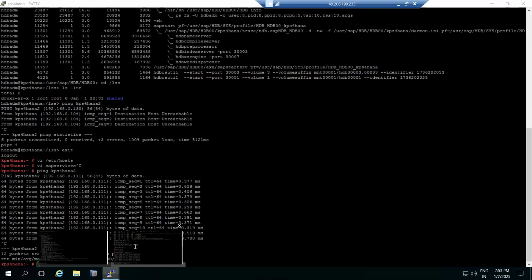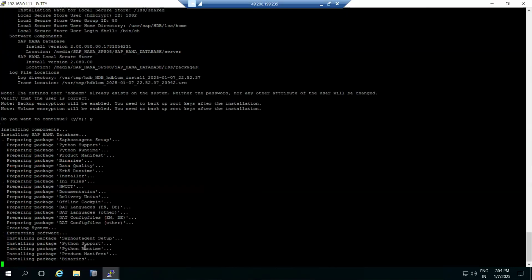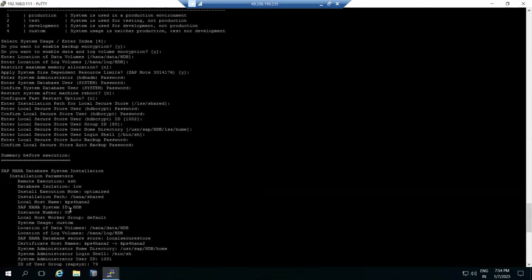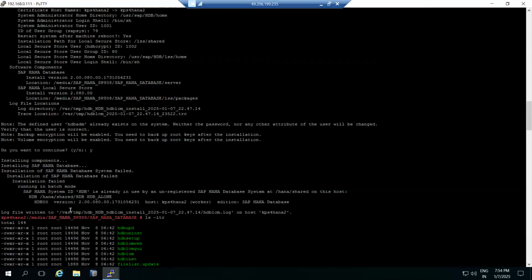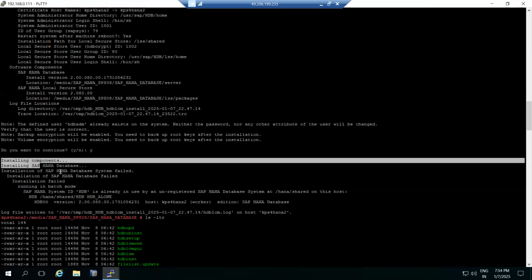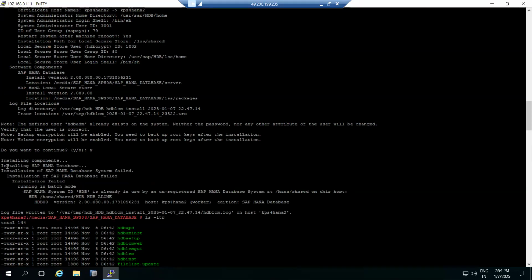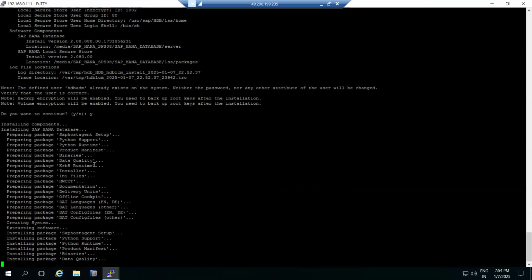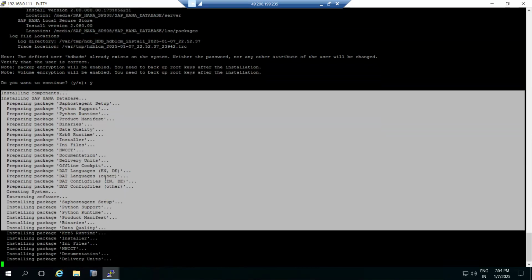What we can do is install a new SID and perform that. So let's see here. I think something is progressing here. Previously, in step one itself, we got the error. See, now after installing components, installation of the database failed in step one itself. Now it's progressing. See, installing the database, it's progressing. So it is getting installed.